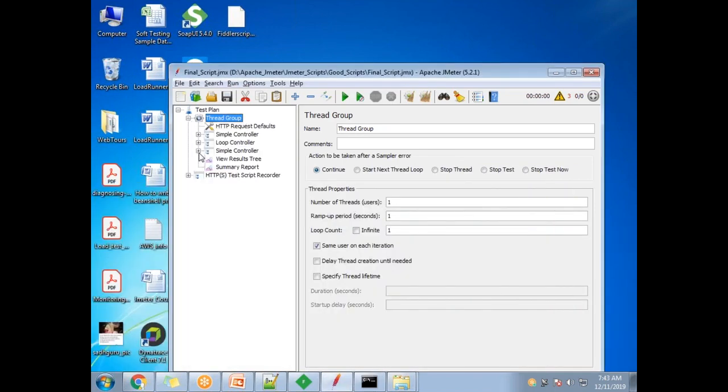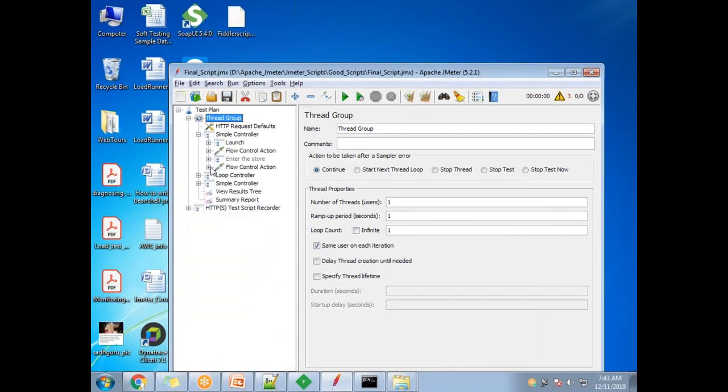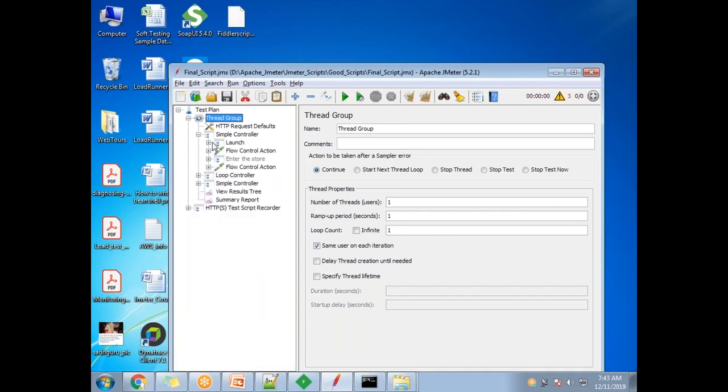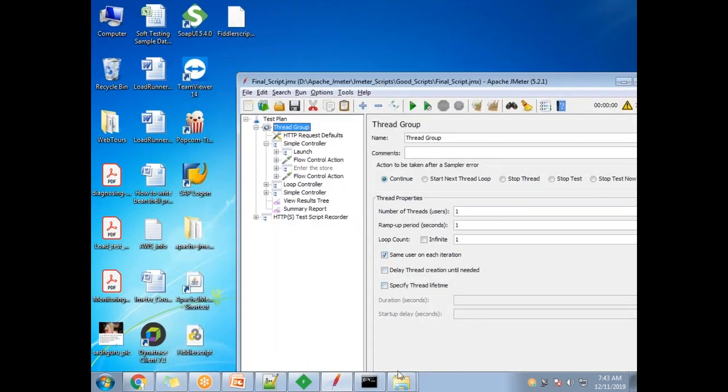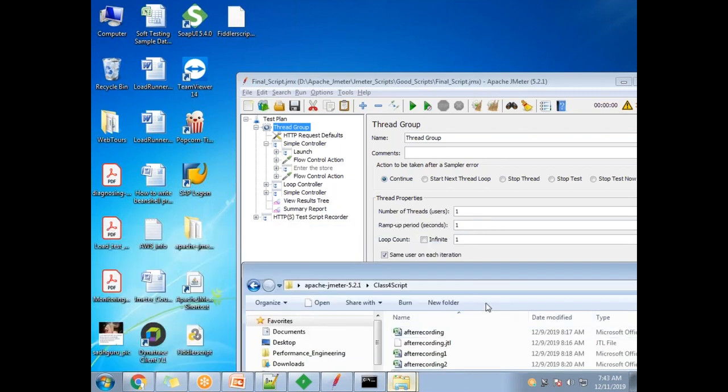Let me quickly see what is there in the script. If I start executing this script, you get overwhelmed because you're seeing the flow control actions and all that. I don't want to execute this script either, because if I execute it, I want to explain all of this, which I want to do at some other point of time. So let me take up a simple script, guys. Whether it's passing or failing is not an issue. I want to show you that we can execute the script.